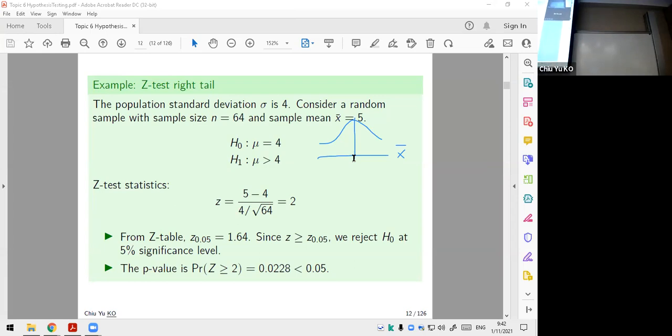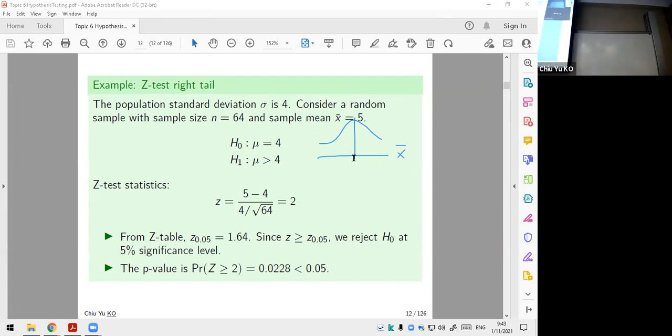Another way to do it is to look at the critical value. Look at this number: how do we get 5%, which is alpha? If you want this area to be alpha, the answer here will be 1.64. So when your test statistic is beyond the critical value, then you reject, regardless of which way you use. What the data show is that your sample mean, based on the null hypothesis, is far away, so you reject at the alpha percent significance level.